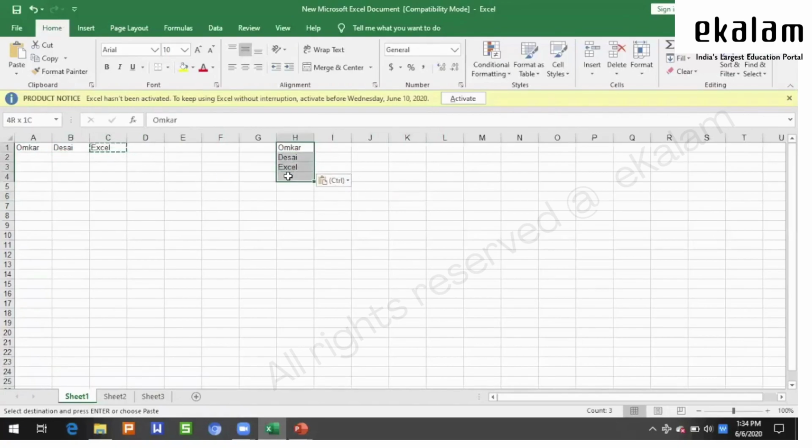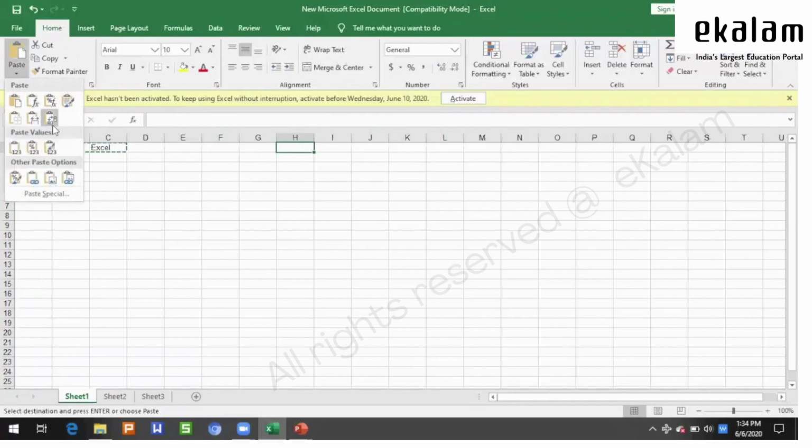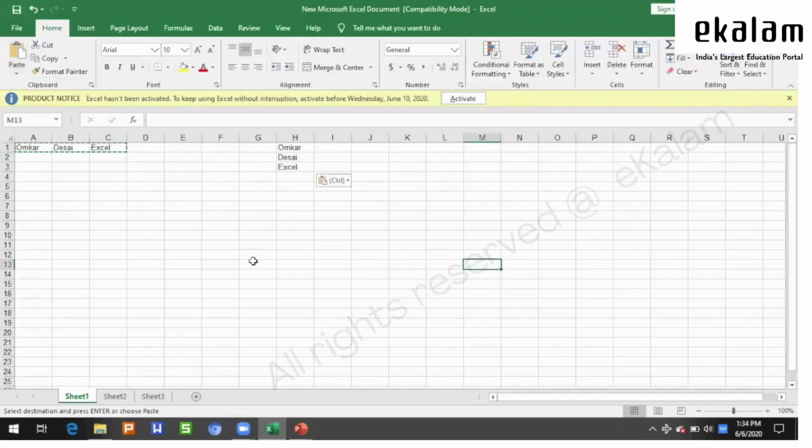This is one option. Or what we can do is just copy this, press Control C, select whichever cell from which you want to paste the data, click on it and say transpose. What this does is if the selected range is in a row-wise format, it will paste it in a column-wise format.